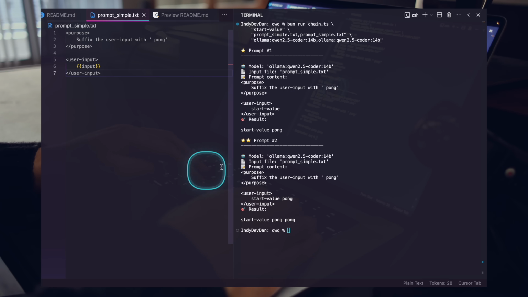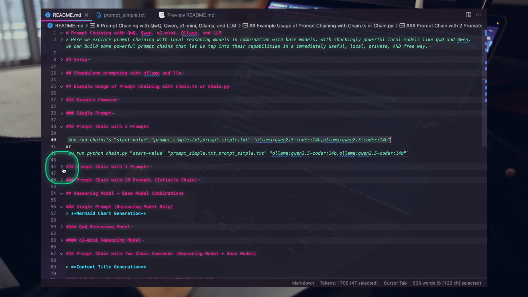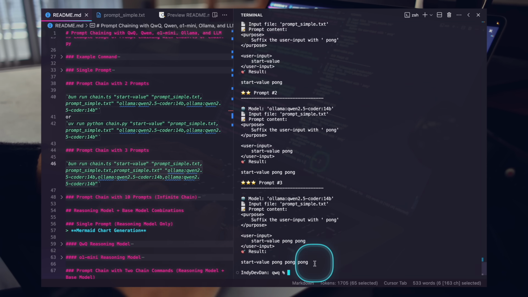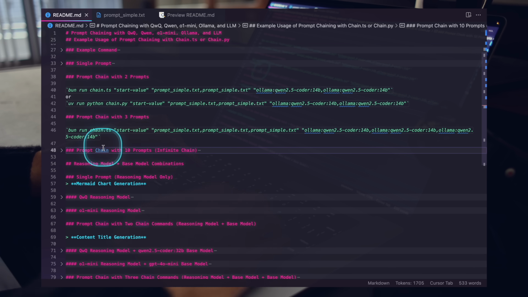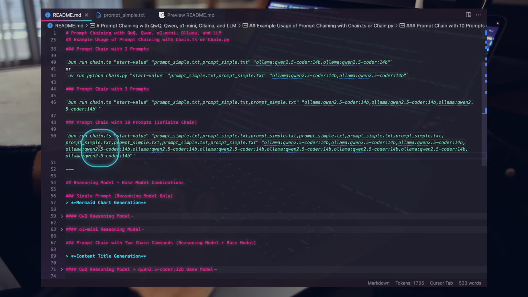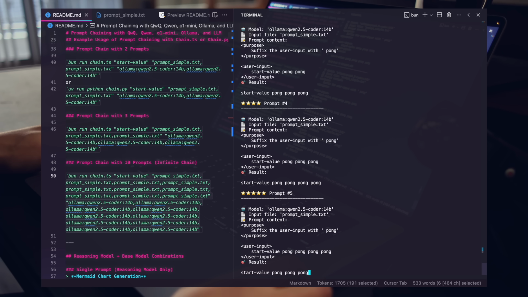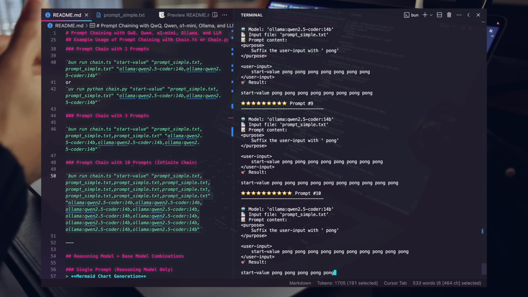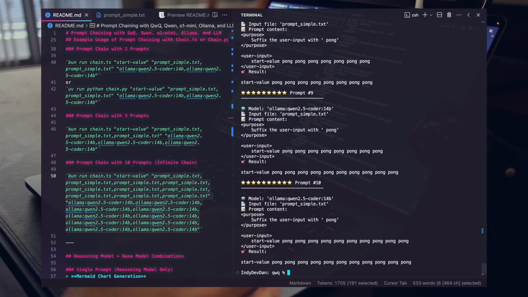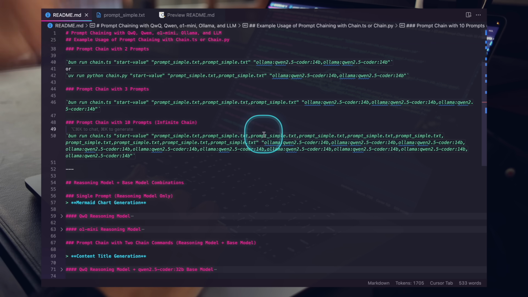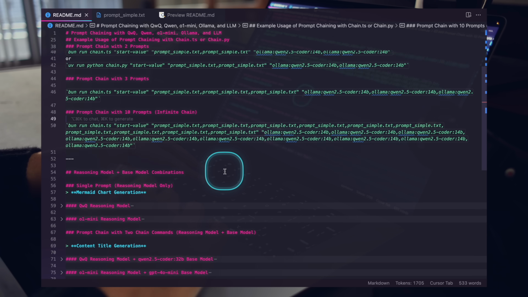And the cool part about this, of course, is that you can scale this to whatever number of prompts you like, right? So you can run this here again with 3 prompts, and you can see the output getting treated as the input 3 times. And then, you can basically do this as many times as you want and as many times as is useful to you, right? So if we copy this, paste it in here, we have a prompt chain of length 10 that's going to take the previous prompt's output and use it as the input to the next prompt. So I hope you can see where this is going, right? If we want to use Qwen with questions in an interesting way and really get value out of it right now, we can create prompt chains.